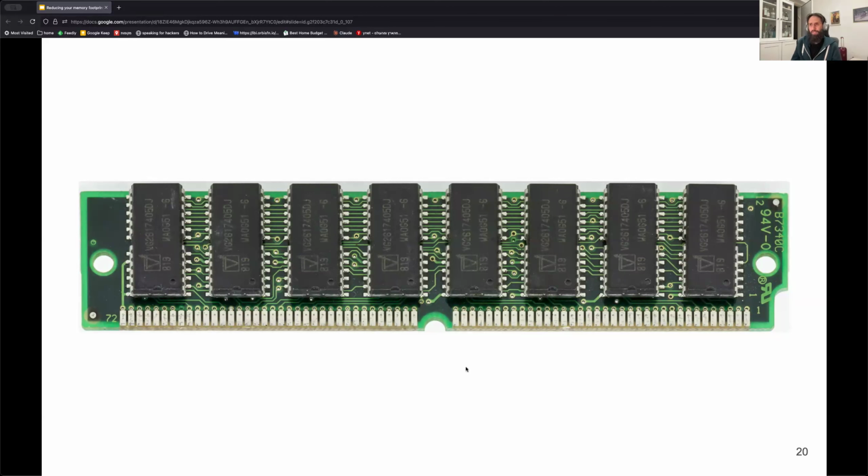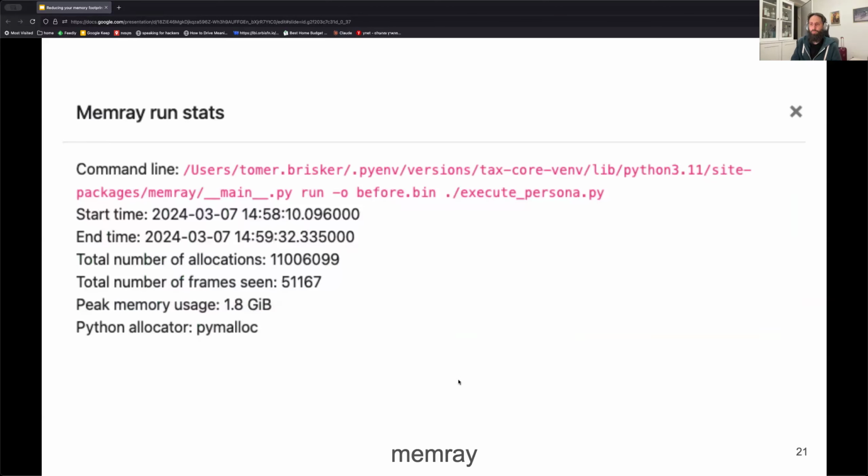So let's talk about memory profilers a bit. There's a really nice one for Python called memray. It gives you some nice runtime statistics on your program. In this case, this is a reproducer script that I was using. We can see that we actually had about 11 million object allocations during the script. You can notice that the runtime here is a bit longer than the 12 seconds that it took when running with just cProfile, and that's because for every single memory allocation that the program does, there's some overhead when you're profiling it.